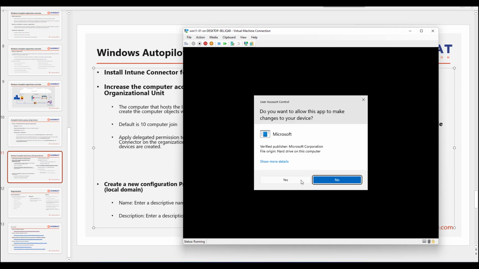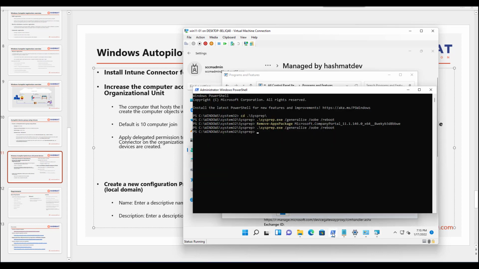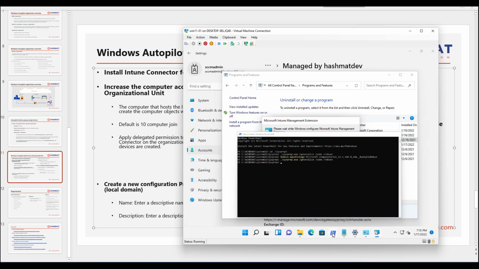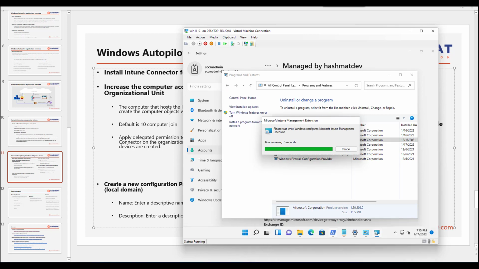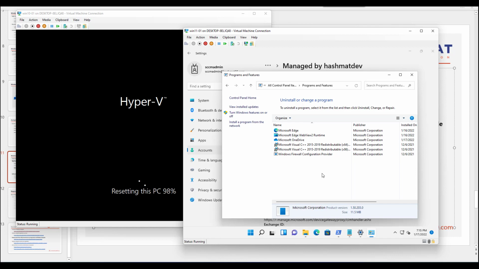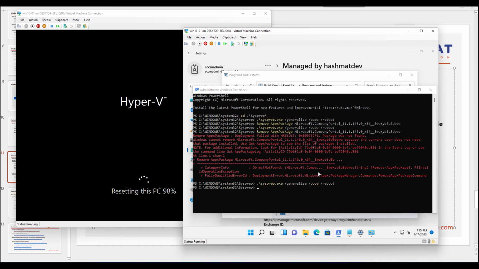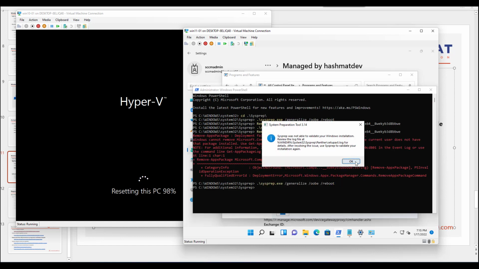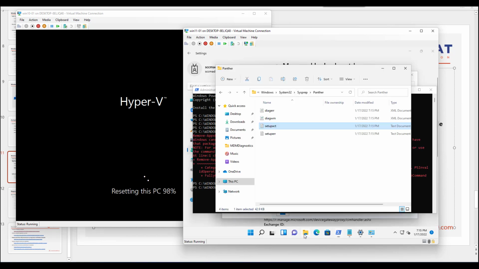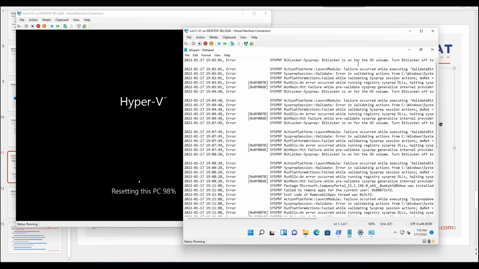Okay, this is almost done. Let's try one more time. Now it says BitLocker is on. I turned off BitLocker.